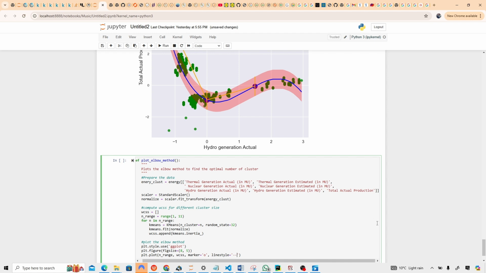And then I'm going to label my axes. plt dot xlabel and ylabel. The xlabel is the number of clusters. Use font size of 14, bold it as well.